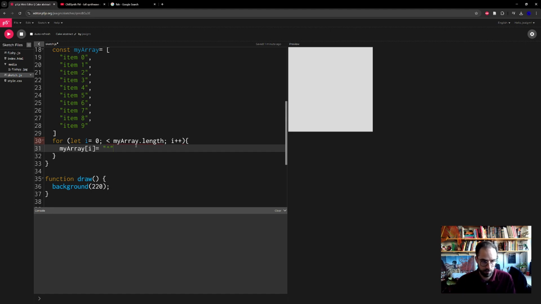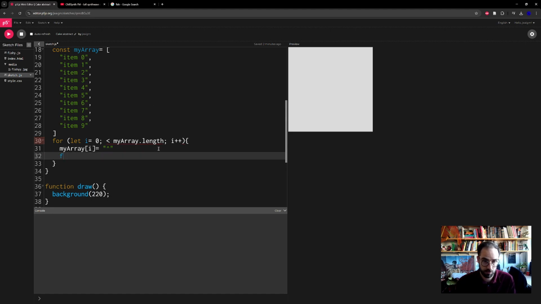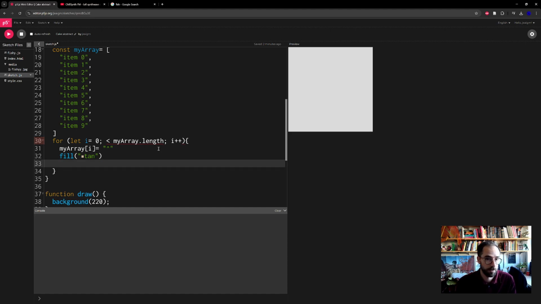To do that, we would go ahead and create some kind of fill of sorts, and then maybe yellow or tan or whatever you want to do. I'm actually gonna do tan. Text. What is the text? The text is my array i.